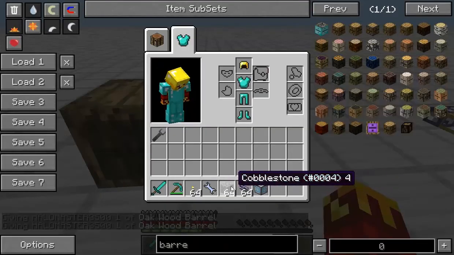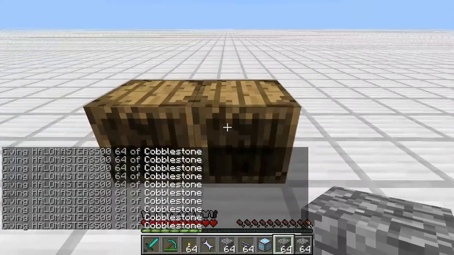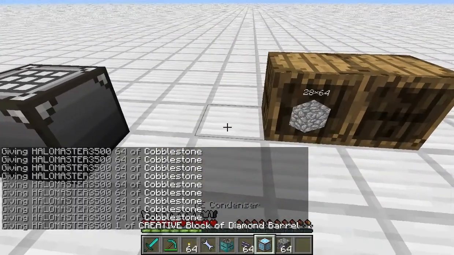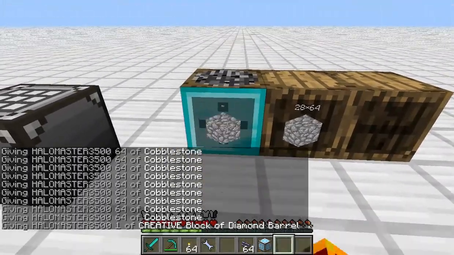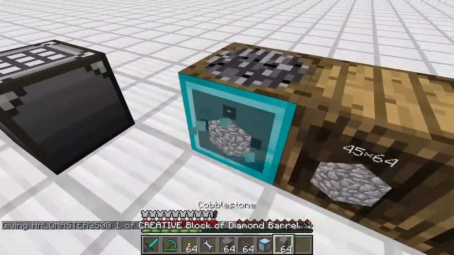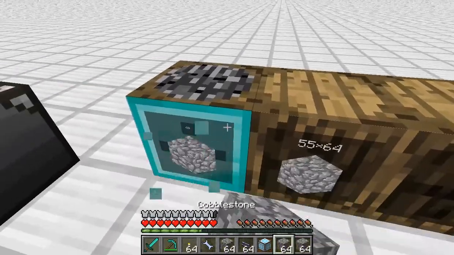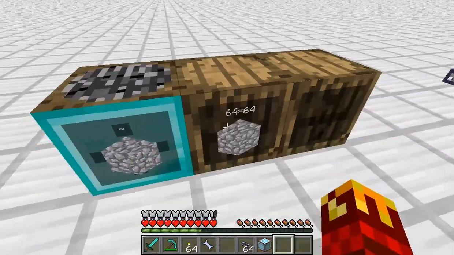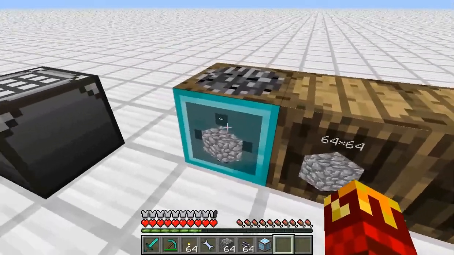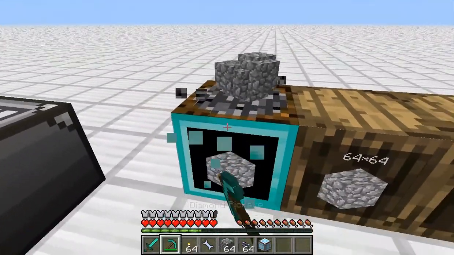And this one, I'm just going to say, let me just get a creative one so I can just easily, cool. So I've got 64 stacks of cobble. And then you should have dirt and gravel and whatnot.